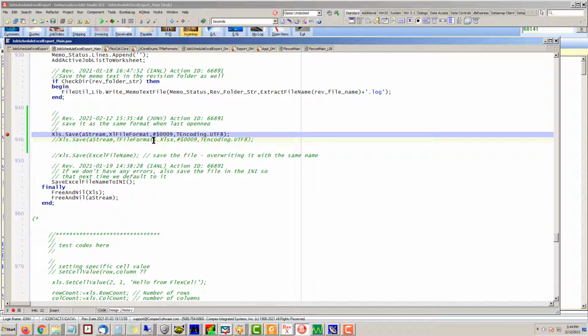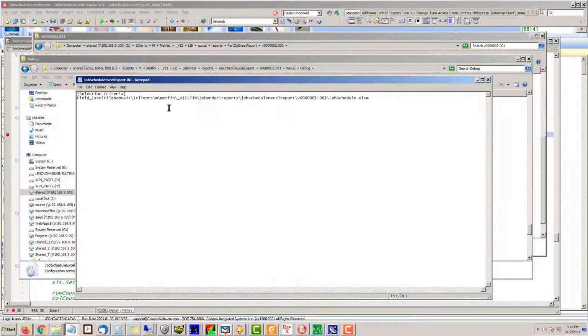Originally, the code was hard coded for XLSX, so we want to comment that out and use whatever the native format of that worksheet is. We do have a test worksheet here. Where is that? Okay, here's the path for it. I'm going to make sure that we can open it first, before the changes.